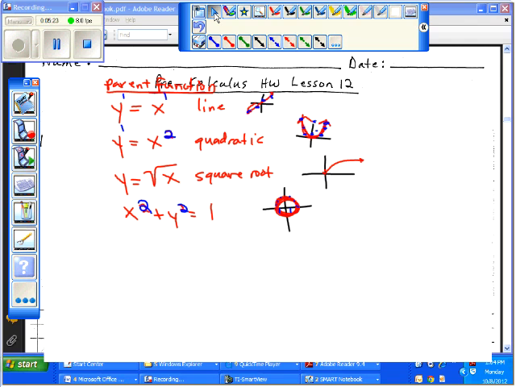And then remember we said, okay, if you take that line and add 2, what happens? It shifts or translates up 2, remember that? And we said if you add 2 to the quadratic, what happens? It shifts or translates up 2 also. So the same thing happens to a quadratic that happens to a line. But then we went from that into graphing form. We said we had y equals a times the quantity x minus h squared plus k, the graphing form of a quadratic. Remember that?